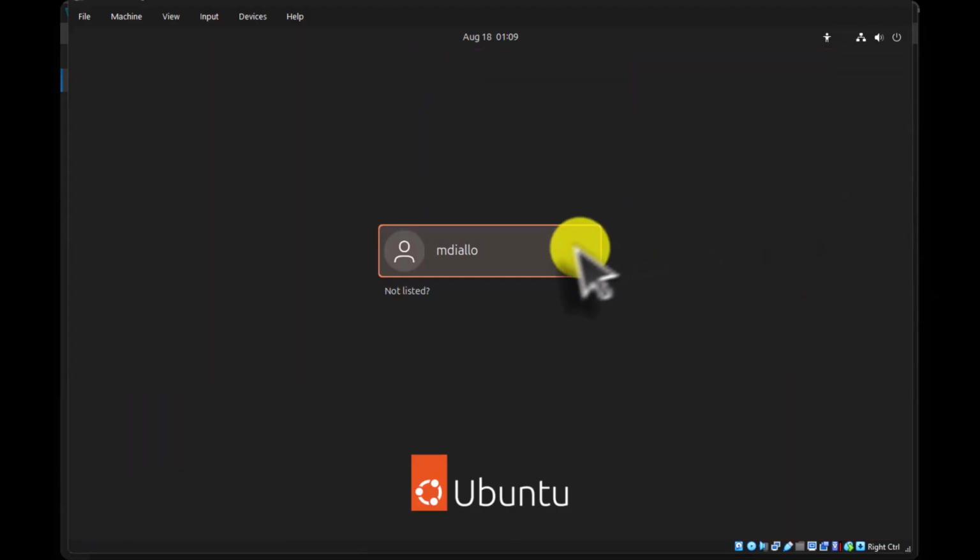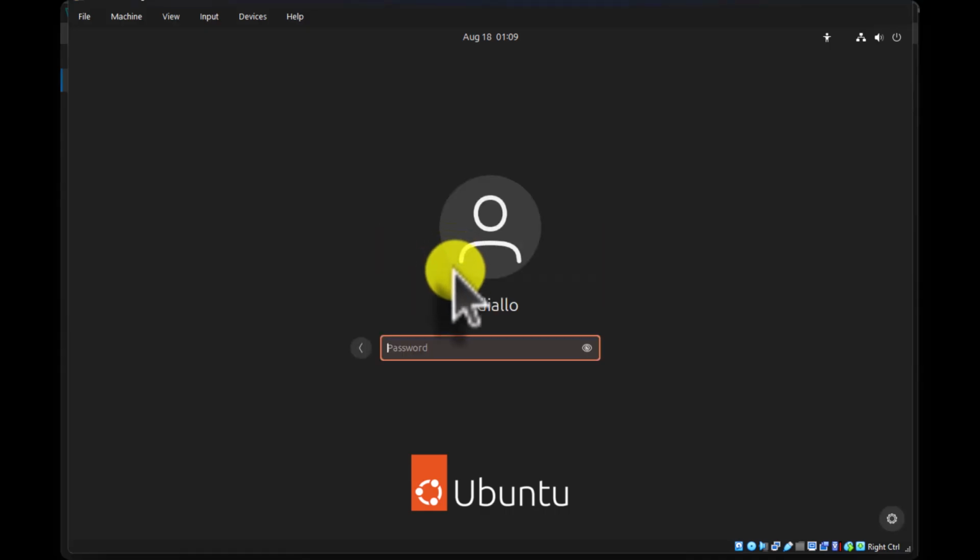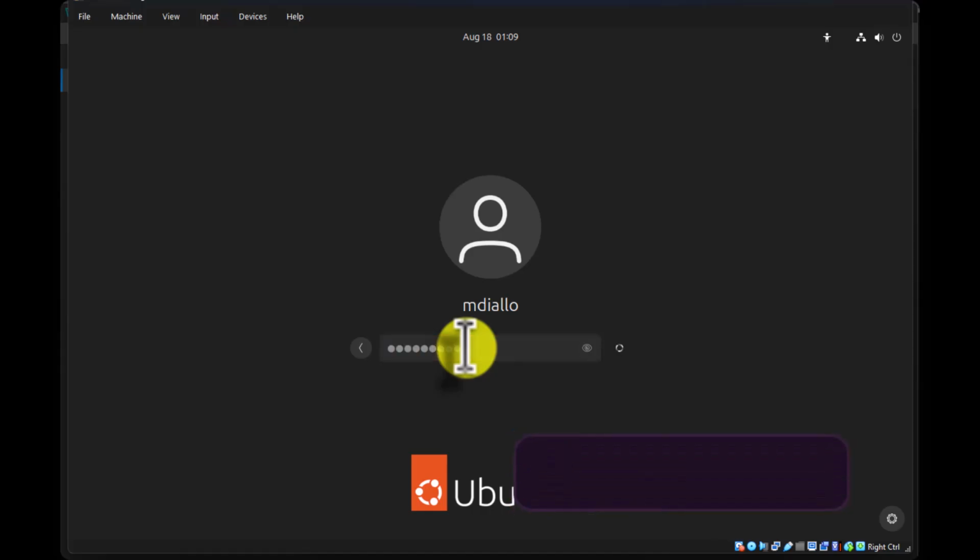So Ubuntu is installed. I'm going to log in, put in my password, check my software, run some commands and visit the web, and everything is like using my main machine. But this time I'm using Ubuntu Linux.